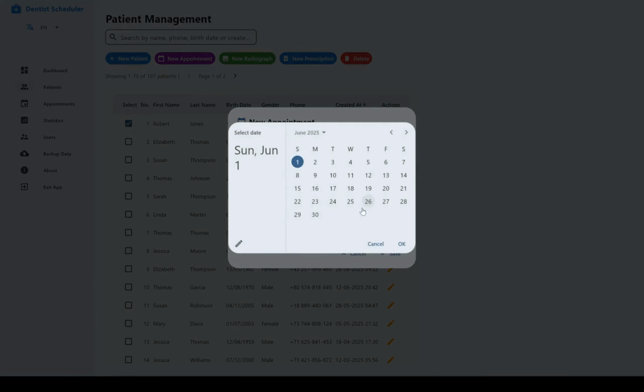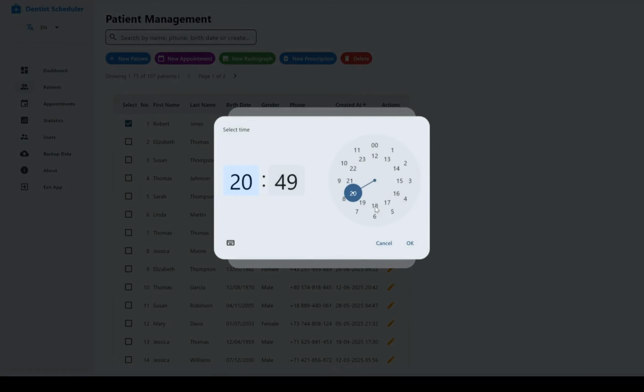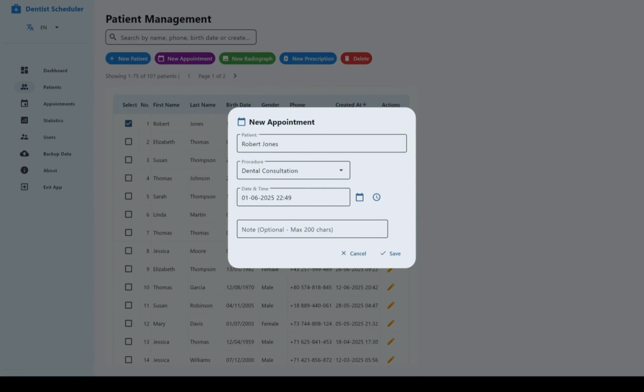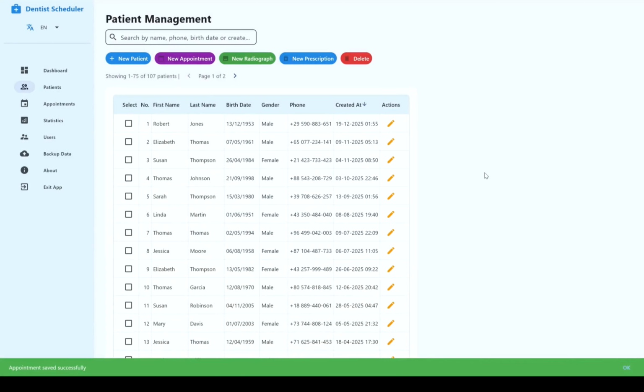We pick the date and time. And you can type a note for the appointment or leave it empty and click save. Appointment saved successfully.